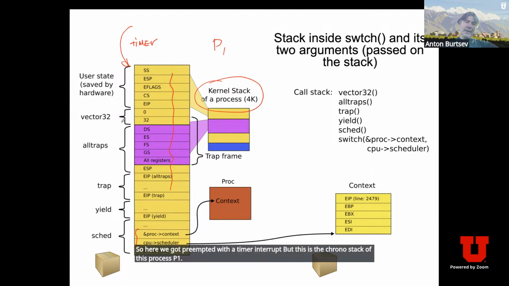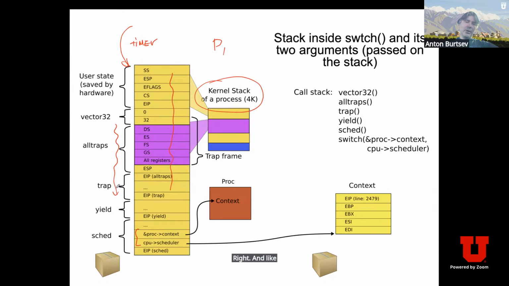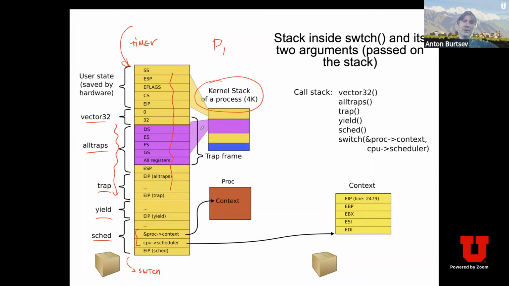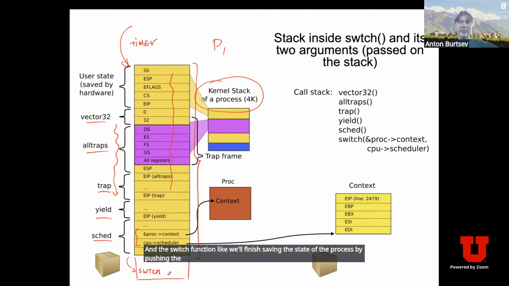And logically, we were running through the kernel, vector 32, then alltraps, then trap, then yield, then sched, and we call switch. The switch function will finish saving the state of the process by pushing the context on the very top of the stack.